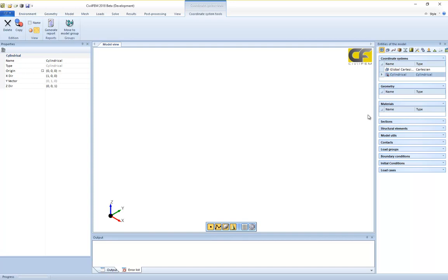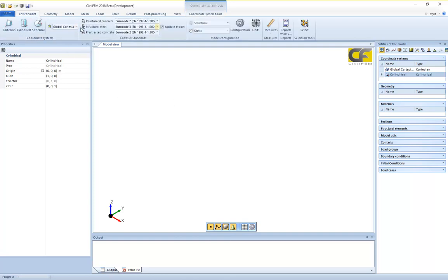We can define as many coordinate systems as we need. They will all be shown in the coordinate systems entities group. If you want to activate a coordinate system, just select it from the pull down menu.